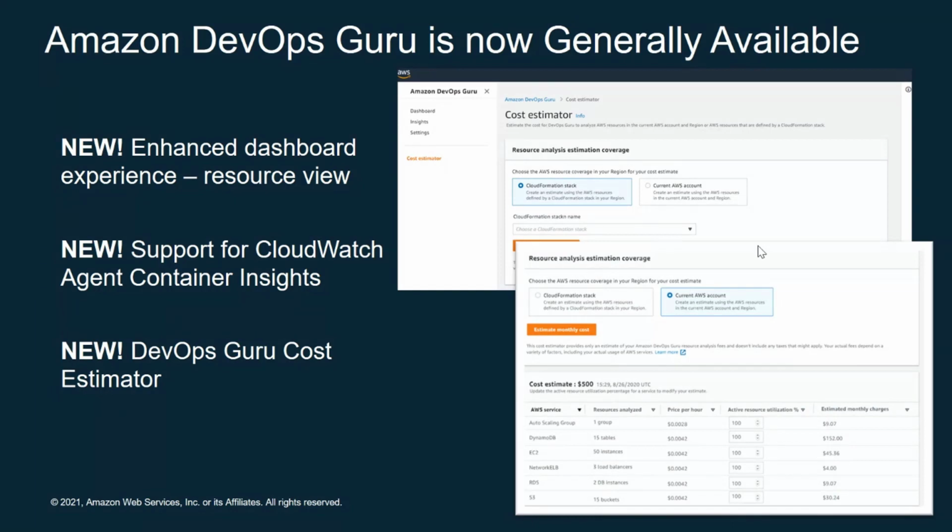But it'll give you a pretty granular estimate and give you some dials to be able to adjust the resource utilization. This is because we charge a fraction of a cent per resource hour, per resource. So if you're using an EC2 and it runs 2 hours a day, then we'll charge you for 2 hours a day. If it's running 24 hours a day for the entire month, you'll be charged a few dollars for that EC2 resource. But this cost estimator will help you understand how those costs will scale out.